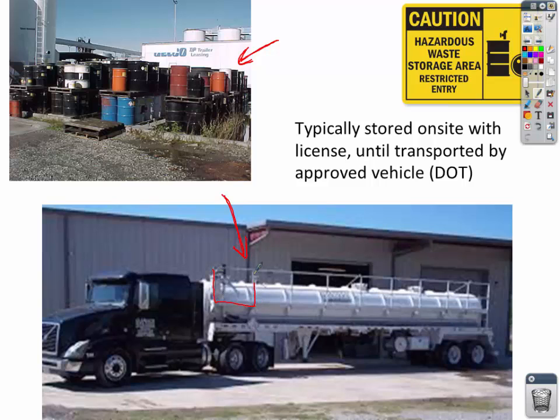And just as an FYI, if you ever see a tanker truck on the road and it has this cage here, you know that it is delivering hazardous waste. Because if that tanker tips over, that cage hopefully prevents the tanker from rupturing and having hazardous materials all over a highway or a roadway or in the environment. So if you see one of those tankers with a cage, you'll notice that it's also carrying hazardous waste.